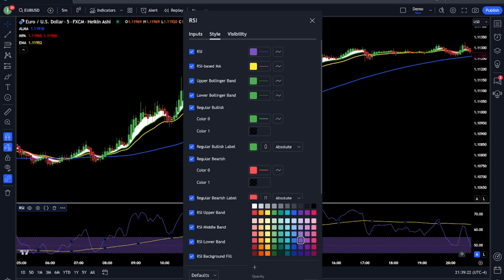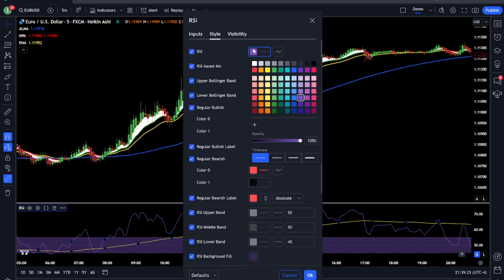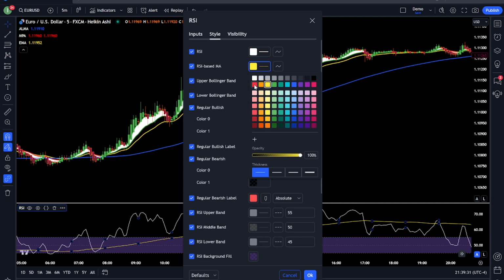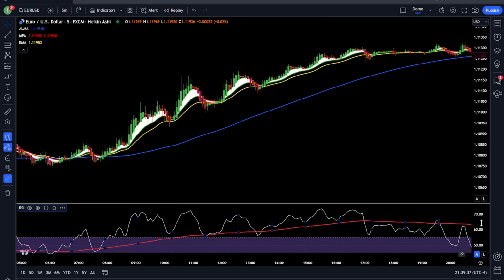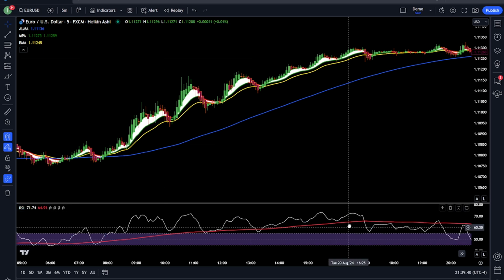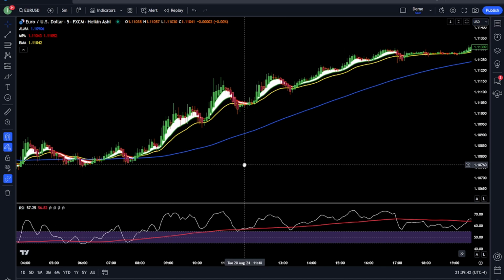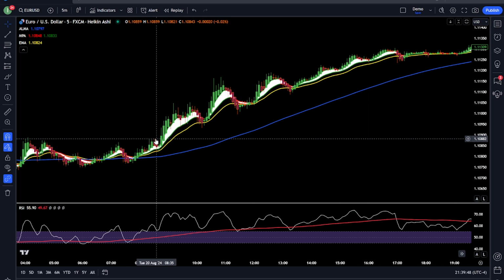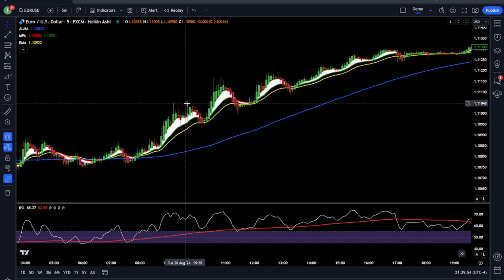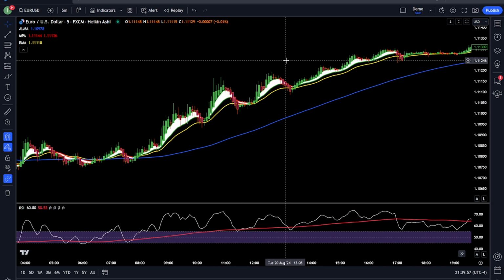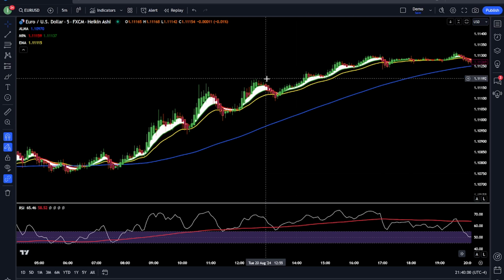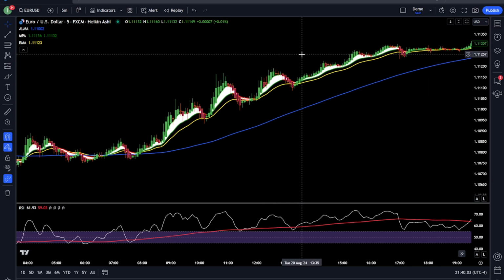So I'll make this RSI background a little brighter, and change the RSI color to white, and the RSI MA moving average red, and then make it a little bolder. And this is all we need. Yeah, it's a pretty simple, straightforward strategy. Because in order for you to follow the price action, the strategy should be simple and easy to follow, and the rules should be pretty clear for you to make entries and know when to exit, right?